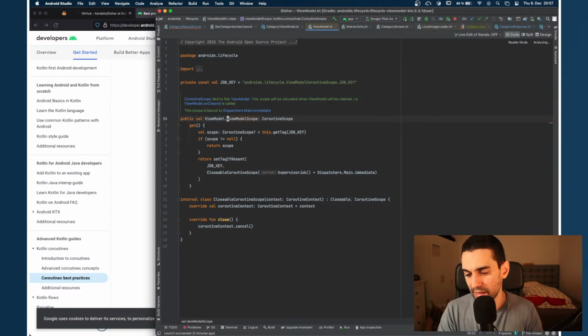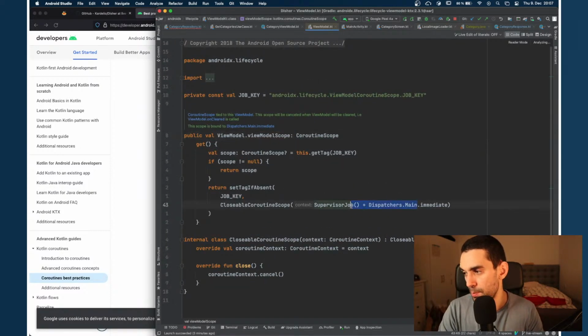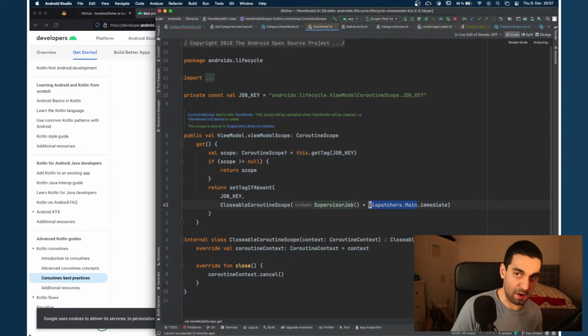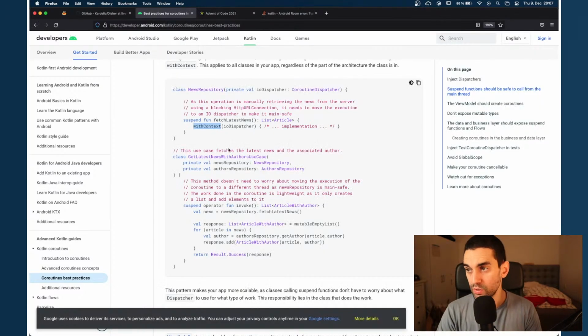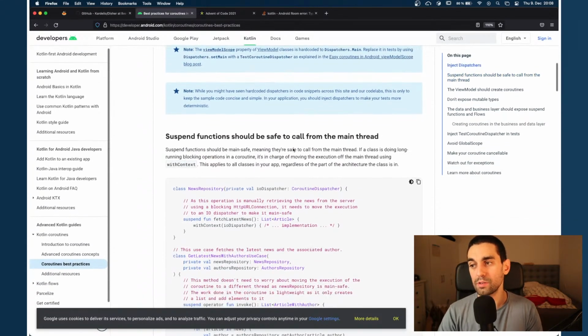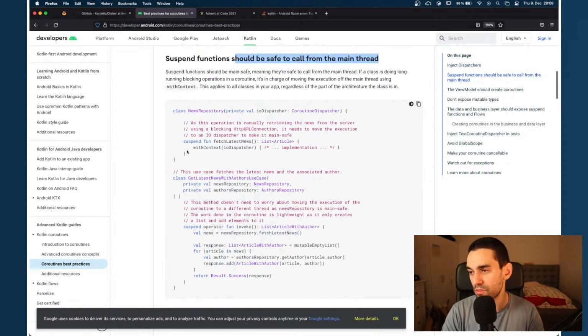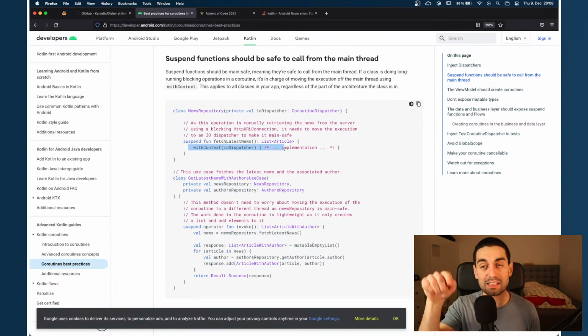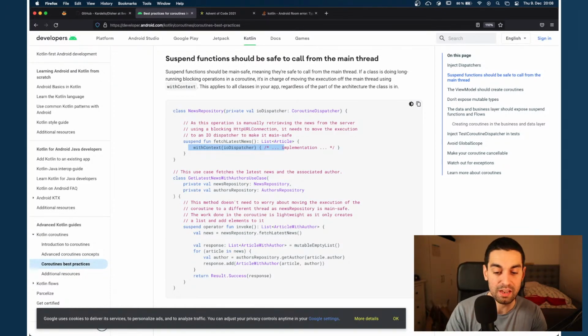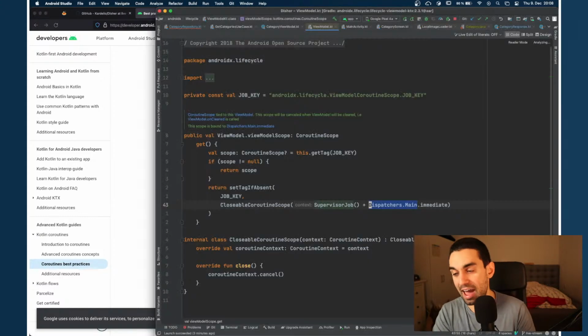View model scope, if we click onto it, by default has the dispatcher's main, which means that it is run on the main thread. So in the coroutines best practices here, it talks about how you should have things off of the main thread if you're doing big, long, scary tasks, right? Because otherwise you'll maybe implement like freezing or locking up of your UI or glitching or jank or whatever it's called, right? So we need to make it safe to call from the main thread. Basically, we need to switch the context inside the suspend function before we do some sort of heavy networky thing or some potentially heavy thing.